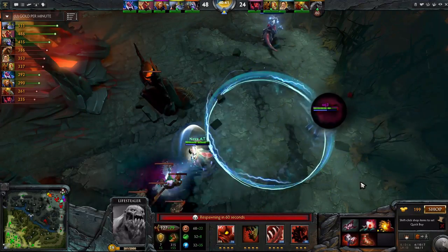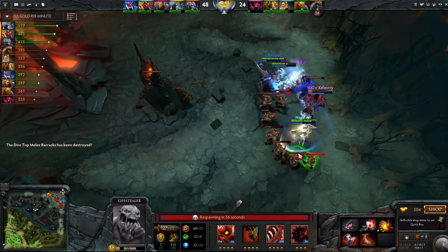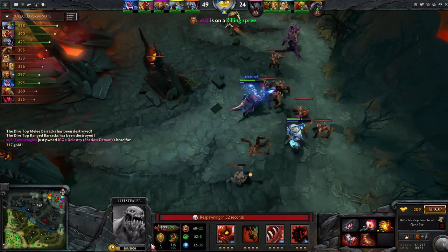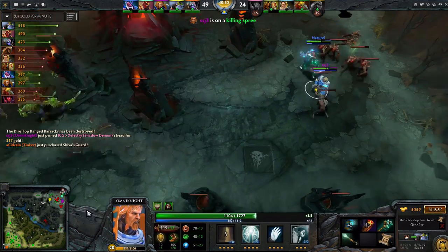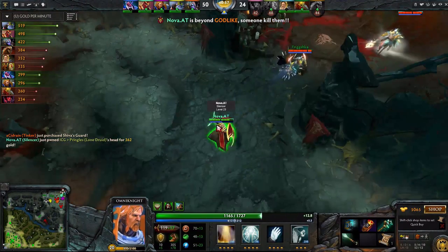Shadow Demon. Shadow Demon's in trouble. He's gone. Top has... yep. Omni Knight just spammed his... what's it called? Purification. Dire's middle tower is under attack.